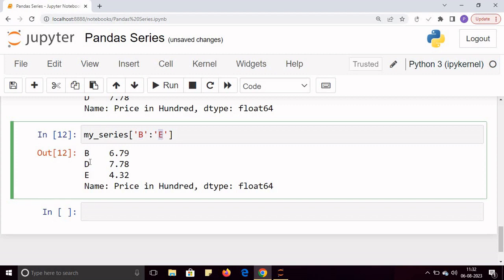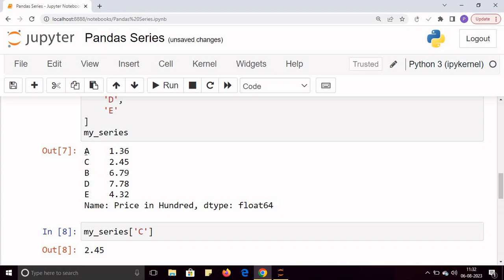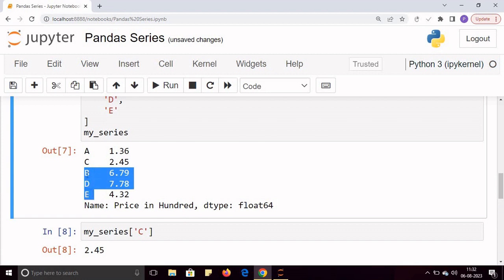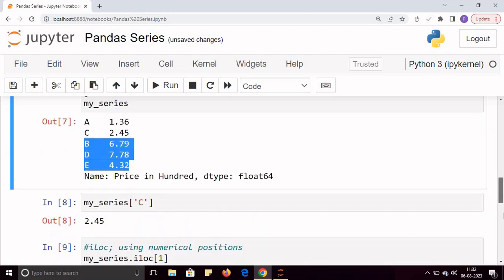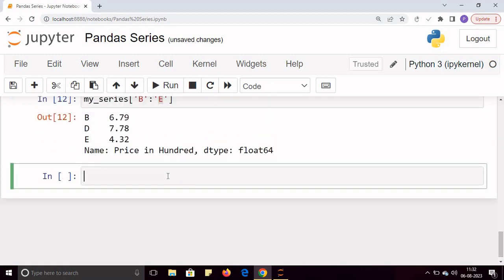So B, D, E. Why am I not getting the value of the C index? Because you can see in my original series that I am getting the values from the B index to the E index only. So this way you can use a limit.